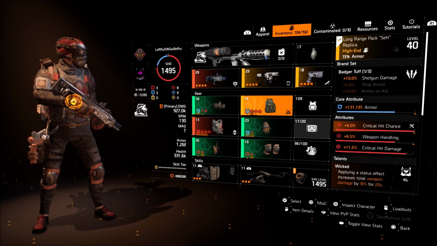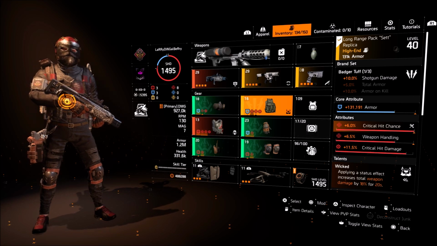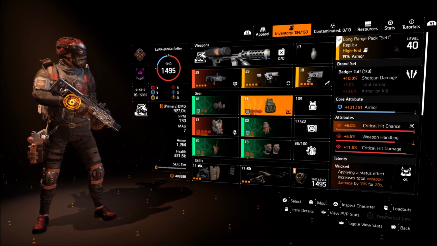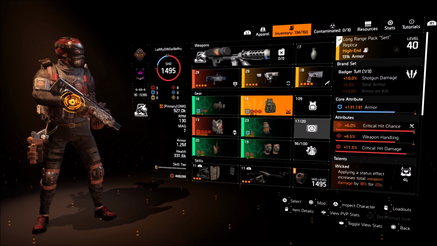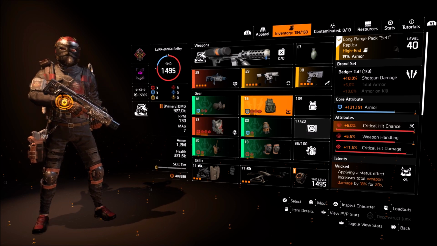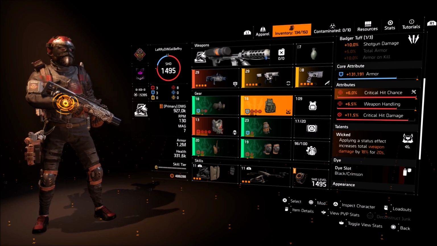We got some crit chance on there, and that weapon handling. I wish that weapon handling was crit hit damage, but at the same time, weapon handling can help you out with the shotgun since they're not always the most precise, as well as that goes towards reload speed and all that good stuff, so it can definitely help you out. Now, I'm on the hunt for a better one by all means, but in the meantime, it's still been working out. Now, we have that crit damage mod on there as well with the talent Wicked. Applying a status effect increases total weapon damage by 18% for 20 seconds, so pretty straightforward on that.